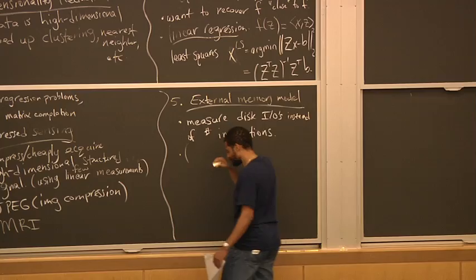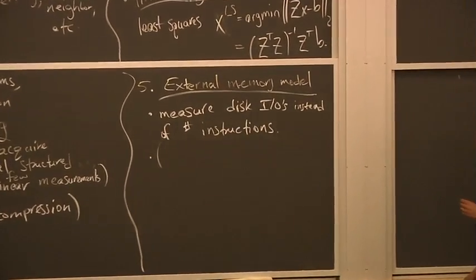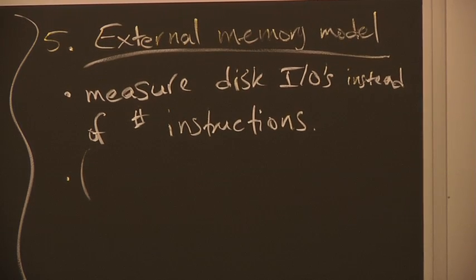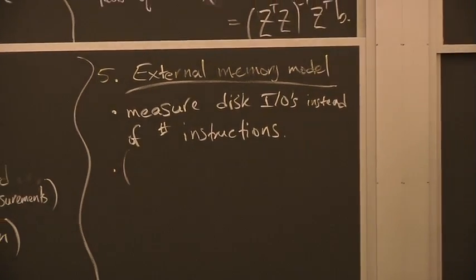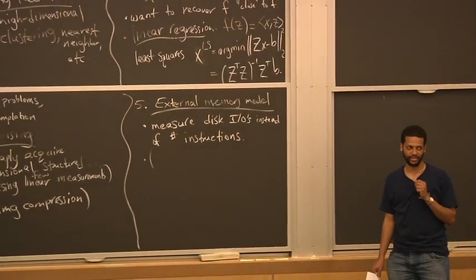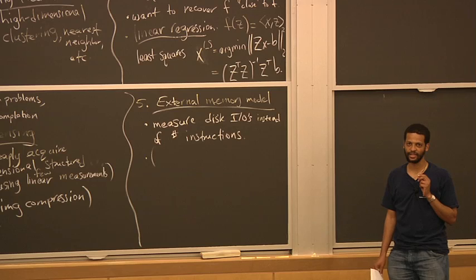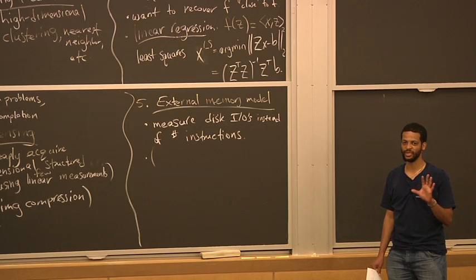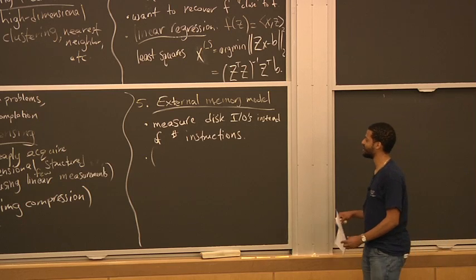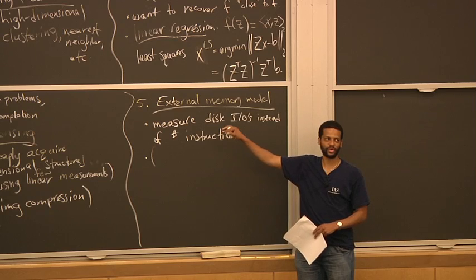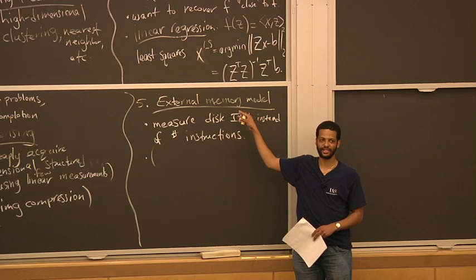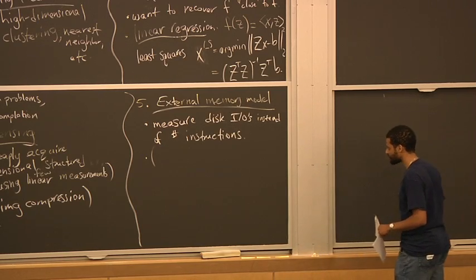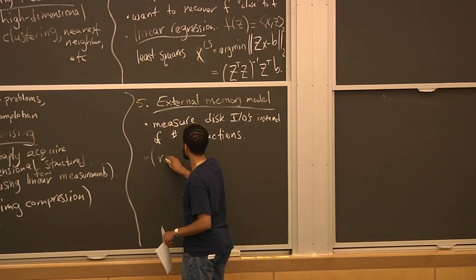And the reason is, if you compare, let's say, most computers, the time it takes, in seconds or in fractions of a second, to touch a cell in memory in RAM versus to seek to some random position on disk, not flash, but let's say an actual magnetic disk, it's about 6 orders of magnitude difference between those two. So as long as you're not doing anything too crazy with number of instructions, kind of a first order proxy is I should really minimize disk IOs. And maybe conditioned on that, I'll also want to minimize number of instructions. But I'm going to focus my attention on disk IOs. And random seeks are expensive.